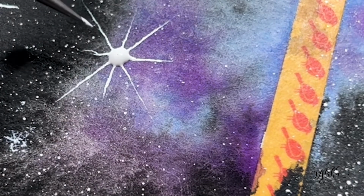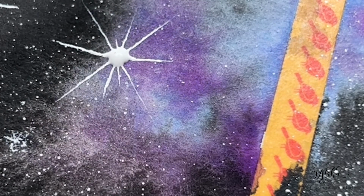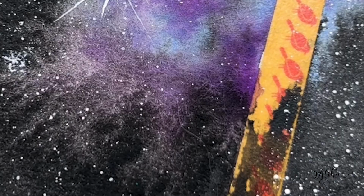I find that this is helpful when you always seem to have a brush that's too big for the fine lines you want. Really helps you get those tiny lines of star sparkle. I will show you one more time.